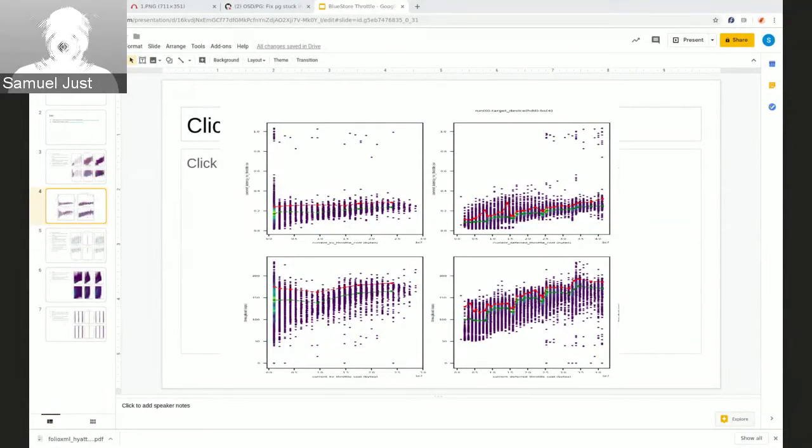I seem to remember there was some work that was done on looking at the throttles a while back, though. Neha, you were working on stuff related to some of this, weren't you? I wasn't working on throttling at the BlueStore level. I was more on the OSD recovery level. Oh, recovery, okay, the sleeps stuff.